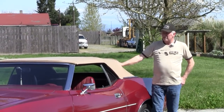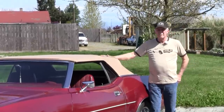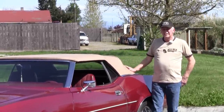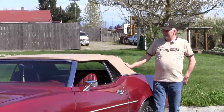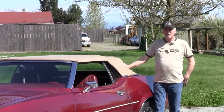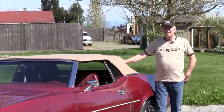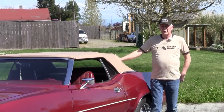Just wanted to say a few things about putting the tops on, being that I'm not a professional top installer. If it was a do-it-yourself project and you wanted to do it yourself, I'm still not sure, even after all the knowledge I've had now of learning how to put one on, that I would want to do it myself. It seems like there's a lot of measuring and a lot of trial and error and taking on and off, and it's really kind of a handful to do, even though it seems to be in theory pretty simple. But I don't think that I would want to attempt it by myself.